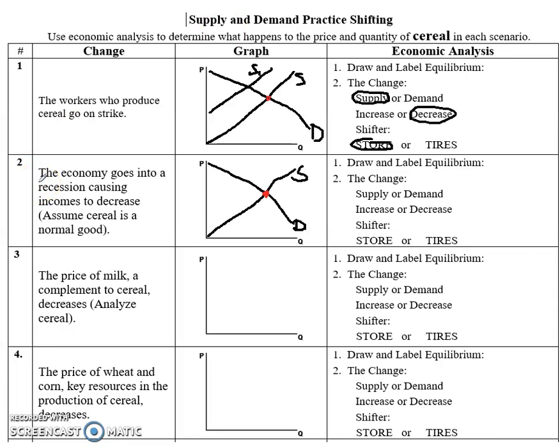And a cereal is a normal good. So as I make more, I'm going to buy more cereal. That's what a normal good is. But we have no money. So is demand, this is going to be demand because it's a normal good, is demand for cereal going to increase or decrease? Decrease. We can't afford our cereal anymore. All of a sudden, I can't have my Cinnamon Toast Crunch in the morning. Oops. D1. It's a demand. Demand decreases. And that's tires.